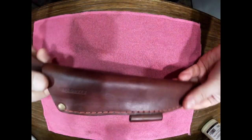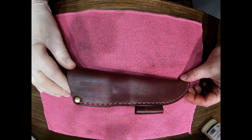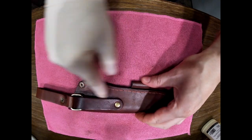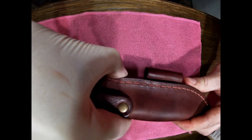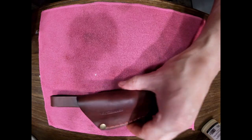Anyway, so I think we are done, and I like how it turned out. It became way darker than it was originally, and it's so soft now. It's not as hard as it was. So you got all of the things, you conditioned the leather, I've painted it.